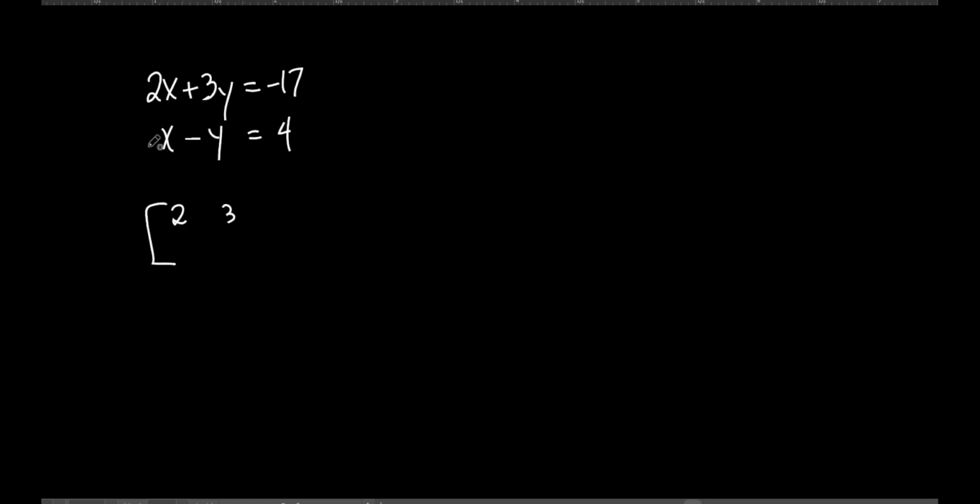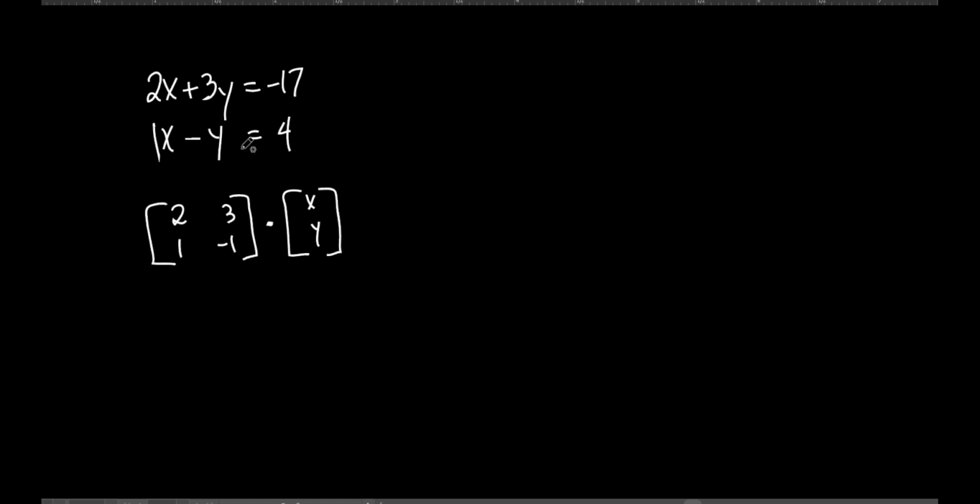What's the coefficient of this? It's a 1. So what am I going to put here? A 1. And what's the coefficient of the y? It's -1. Okay? Now, what's that 2 doing to the x? What's the 3 doing to the y? Multiplying. So what we're going to do is multiply it by x and y. No, not negative y, just a y. We already got the negative right here with the -1. Okay? See what I'm doing?